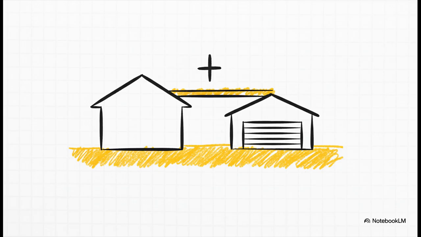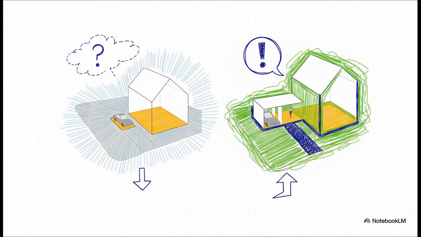Let's look at a perfect example. This image just says it all. On the left, you've got a car parked in an open space. That space doesn't count towards the building's footprint at all. But look to the right. By adding a simple carport that's structurally tied to the house, bam! That entire area is now officially part of the footprint calculation. See? That one connection changes everything.